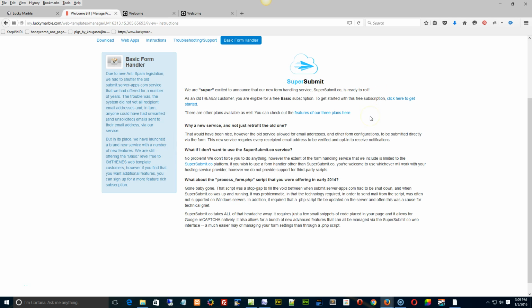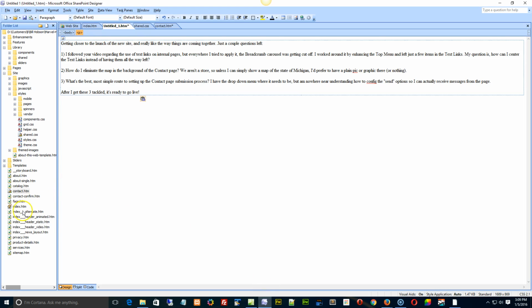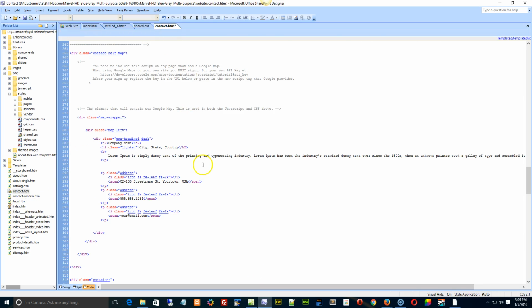And then of course from there we've added other Super Submit plans. So you get a free one, and then we also have paid ones because people want to have it do more things, upload files, download files, things like that. So in order to pay for that service, we've got additional plans if you want them. You don't need them. There is a free one available, and it basically does exactly the same thing that the basic form handler did. But you'll have to go to the Super Submit website now and basically go and get your form. And then when you've got your form submit code, you basically go into your contact page here.